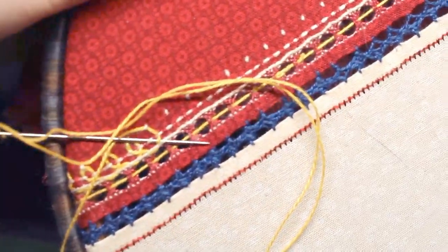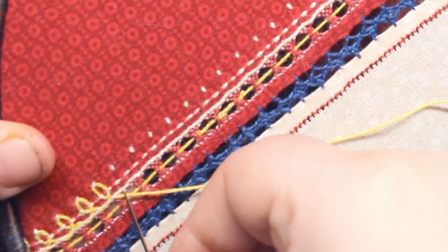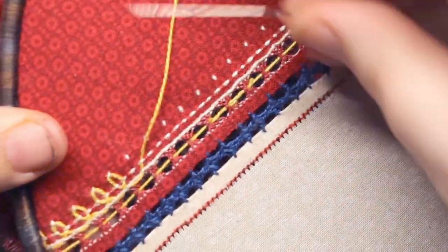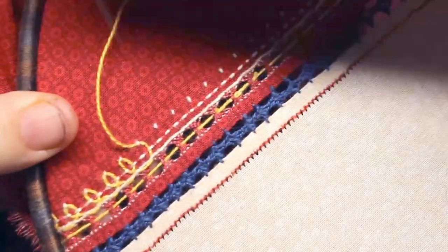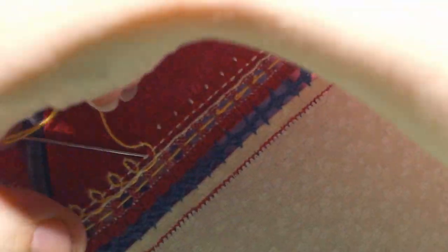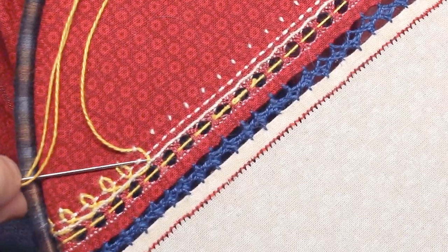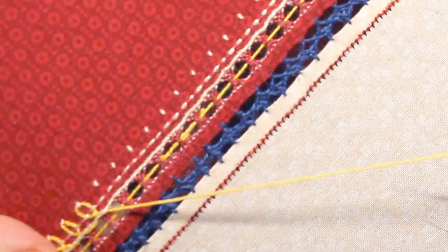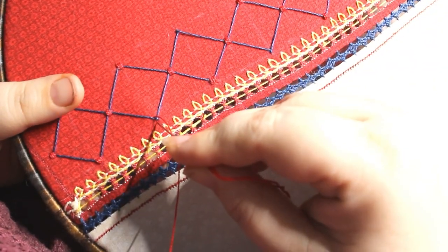Some of the weaving techniques that are done on huipil can be done with the deshilado as well by pulling out fibers, because normally when you're doing it in the weaving process, you would do certain things with the fibers as you're weaving it. And you can do those by pulling out fibers and then putting in new ones, doing the back and forth that you would do during weaving, but you can do that with the embroidery.